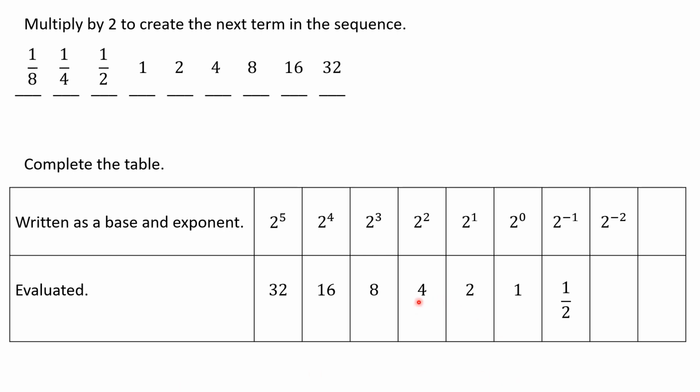All right, half of 4 was 2. Half of 2 is 1. Half of 1 is a half. What's half of a half? A fourth. Right? If I cut a pizza in half, and then I cut my half into half, I've got a fourth of a pizza in front of me.